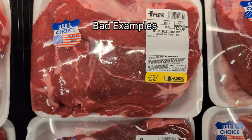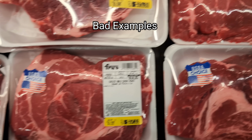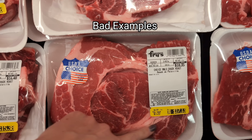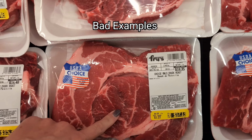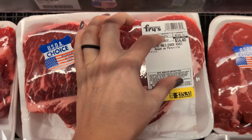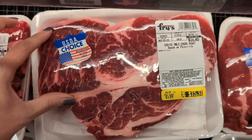There's not any great marbling in it. It's gonna be a lot tougher. When you are picking out your chuck roast from the store, don't look for one that's just this big old hunk of meat that you can't really tell which way your things are going. You're gonna look for one that has two separate pieces of muscle separated by this really beautiful piece of fat.